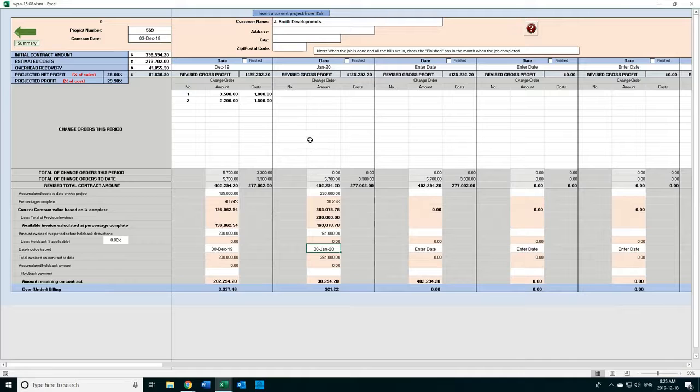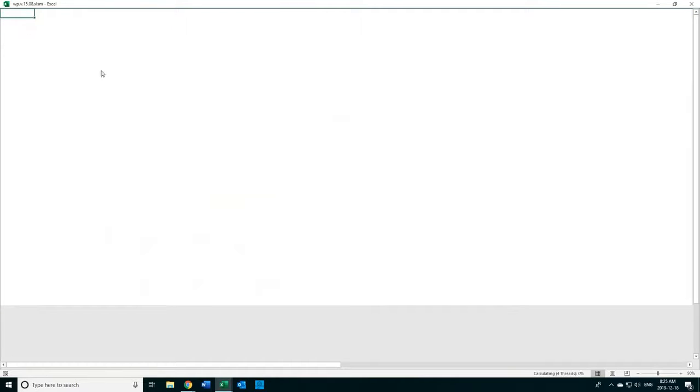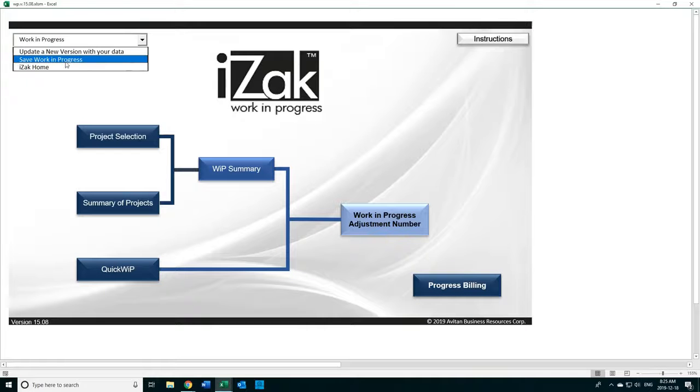Now, if I want to save this to a project, then what happens? How do we move from here? Okay, so you keep entering, as Amos said, all the billing you did for that month. When you've finished entering, you can go back to the home page and you can save your work.